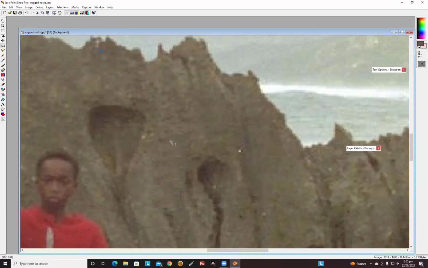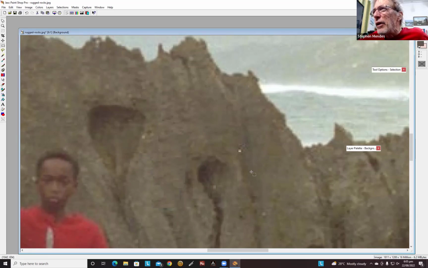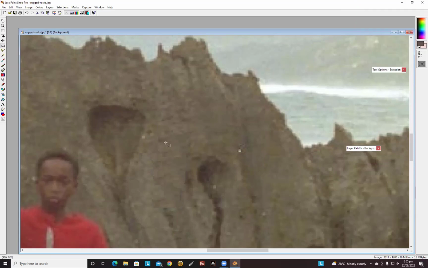There you go. And now we have made the bottle completely disappear. Aren't you impressed? You should be. Okay, now notice there's a few other blemishes that we could correct in the meantime. Those blemishes are very, very easy to fix because they don't require all of that elaborate thing that we just did, because they're only just a few pixels, as you can see.